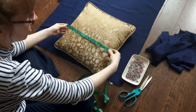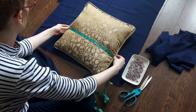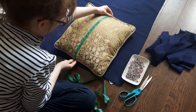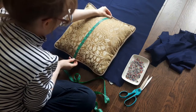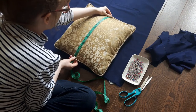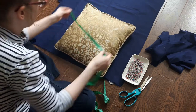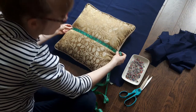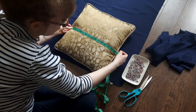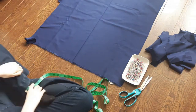The first thing I did was measure the pillow I was going to cover. I bought this pillow from the Salvation Army charity store in a bed-in-a-bag package that included two small pillows, a bolster pillow, and a full-size comforter. Since I have two pillows, I will be making two pillow covers. The second pillow will be made using another craft from the McCall's Annuals, so stay tuned to Budget Sew for that video.